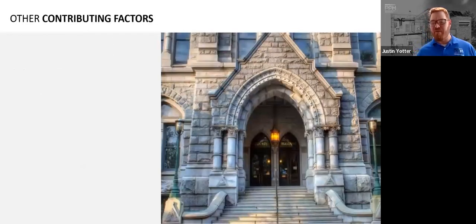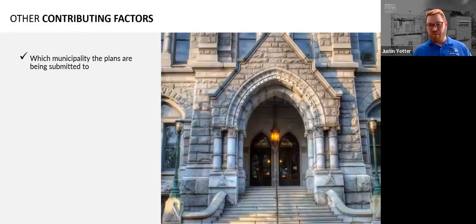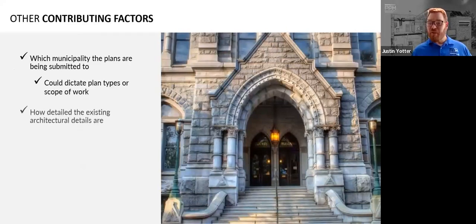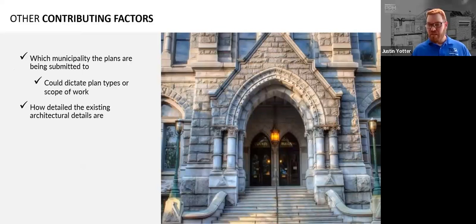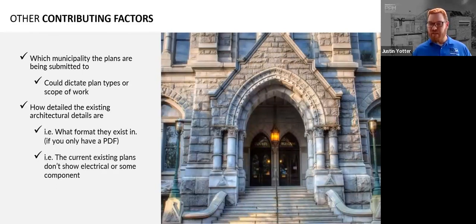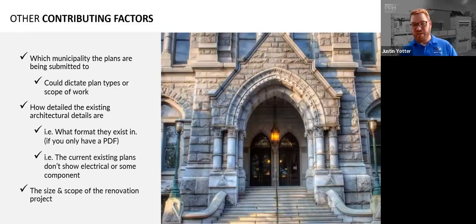So what are some other contributing factors? As mentioned on the previous slide, different municipalities work differently and have different requirements. If they require as-builts for any reason, the type or the scope needed may vary from city to city. If you plan to preserve or improve upon detailed architectural elements such as ornamentation, you'll need to consider that documentation and where it fits in your timeline. Overall, the size and the scope of your project will determine when as-builts are needed. And as we'll discuss in the next section, to what degree the detail and scope of the as-builts are required.